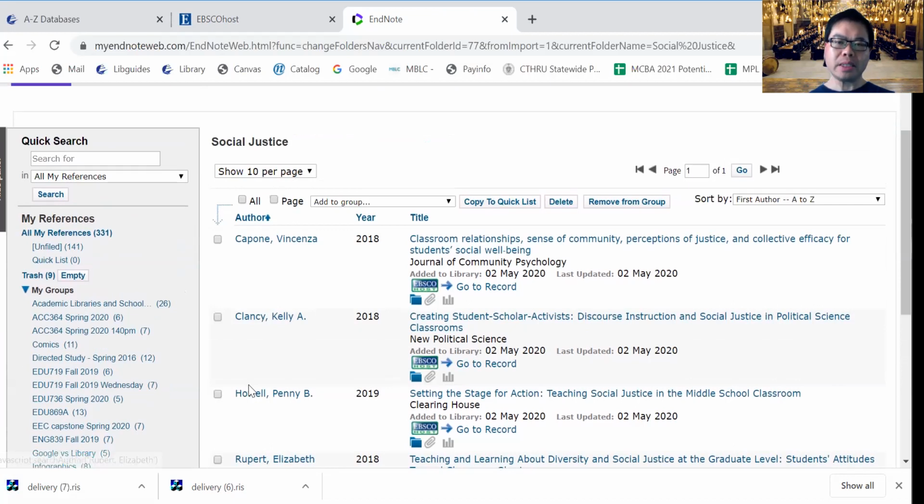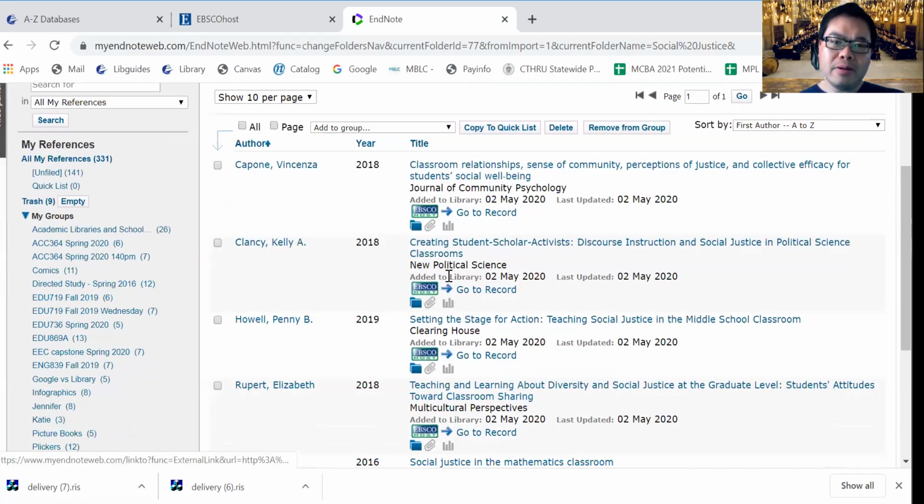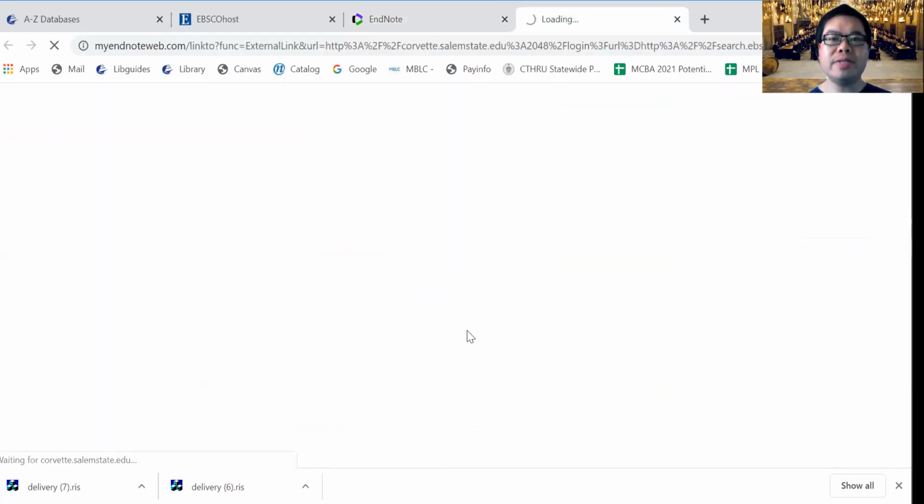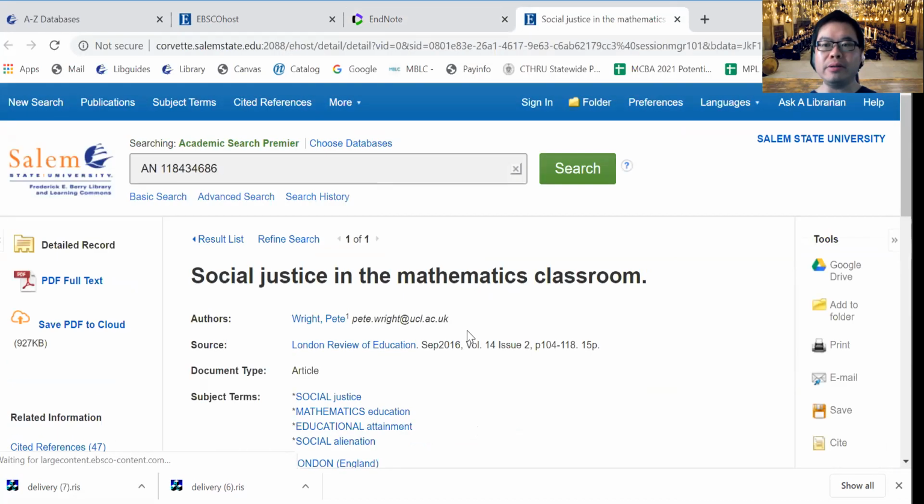Okay. So now at this time you can go back, do more research, search in other databases, bring more articles into your EndNote account. Now, once you're done for the day, you can log out. Next day, you want to log back into EndNote. You can then view your articles if you choose to. So notice that the articles listed here, they each have a go to record link. So if you click on go to record, it'll take you to that article.